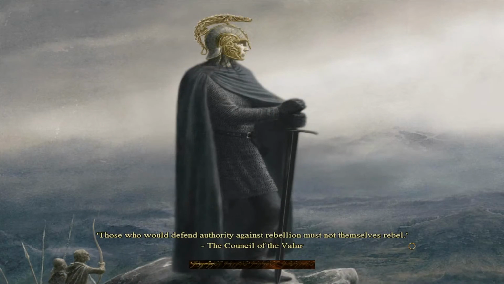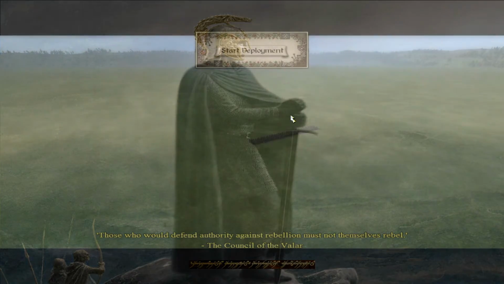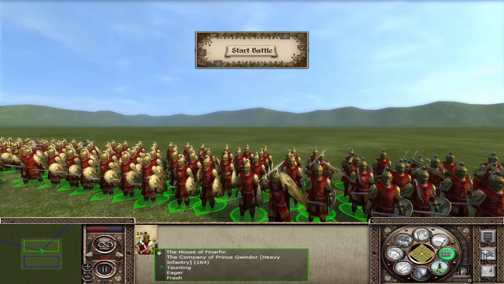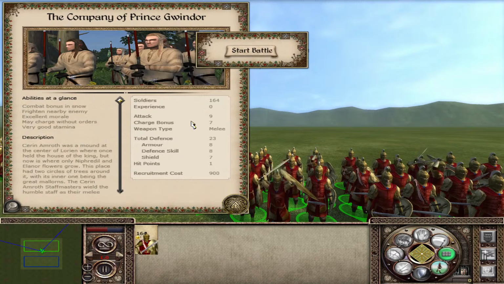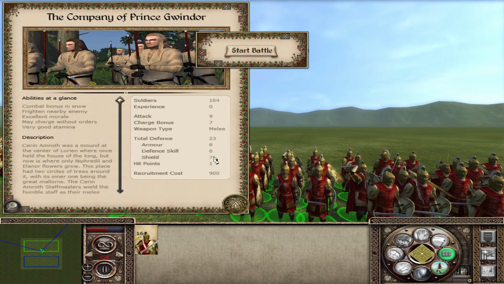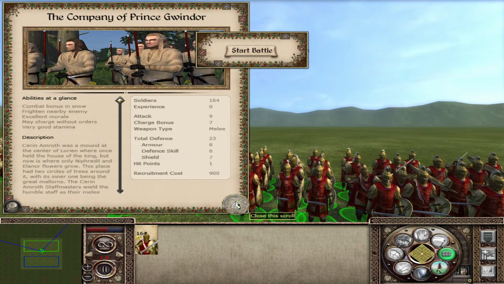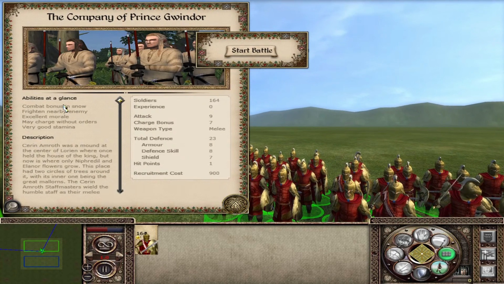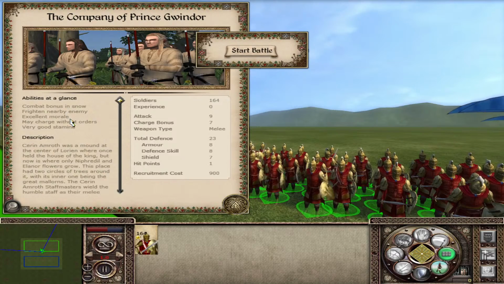And so this unit is going to have a lot of flavor based on that. So for example, they may charge without orders. Units await my orders. Let's take a look at their stat line there. So it's pretty good. They're like a mid-tier legendary company, but there's a lot of things that they do well. They cause fear. They have certain terrain bonuses in the snow and things like that.